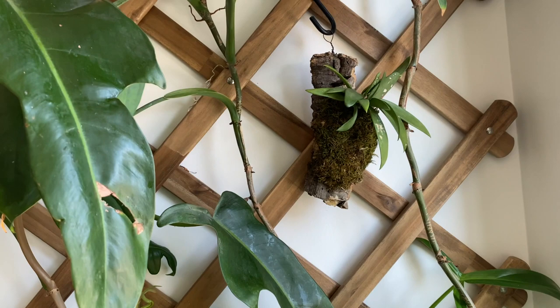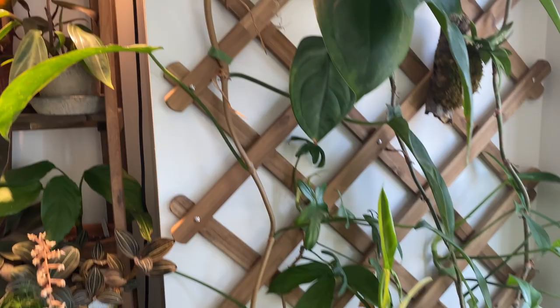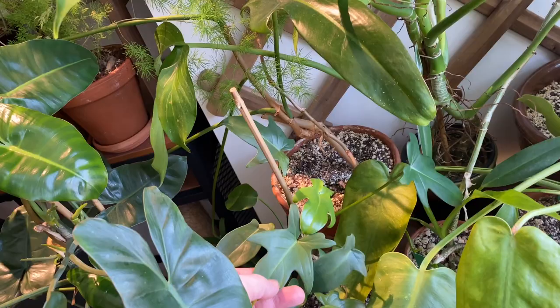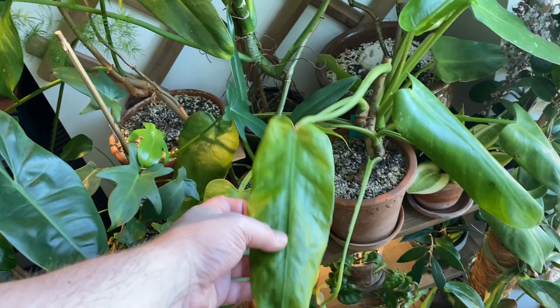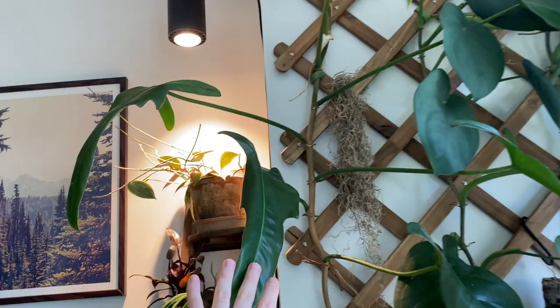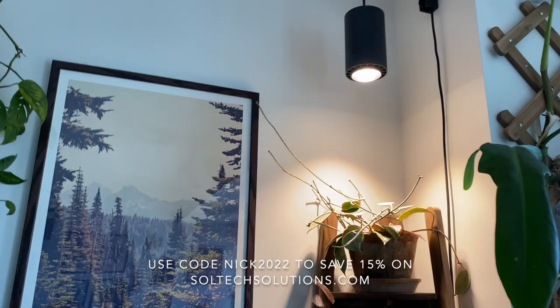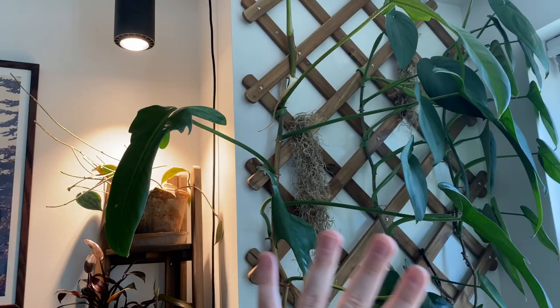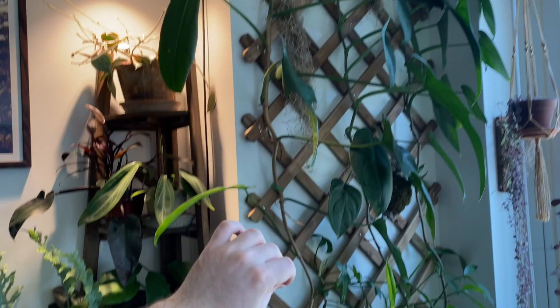If I got any more mounted plants I'd absolutely just stick them on the other notches on my trellis — that's honestly a pretty good idea. Maybe I could transfer some plants that are taking up too much space to mounts and have them living on the trellis. There are a few more plants growing on it too — there's a philodendron podatum and a sansevieria nearby, though not on the trellis itself. So on the trellis we have tripartitum, podatum at the lower levels, and working their way up to the ceiling the syngonium chiapens and philodendron Jerry Horn, doing very well with the window light.